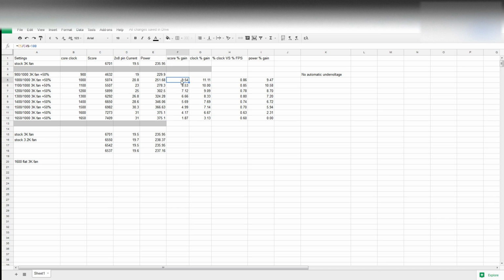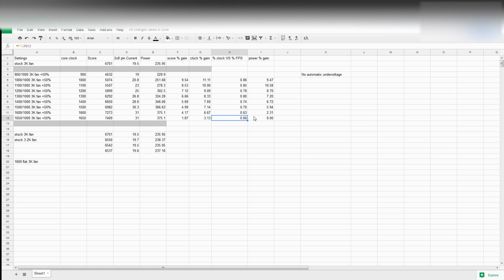You can also see the percent improvement versus the percent increase in core clock. This is to figure out if the card is scaling linearly or not. We can very clearly see that a 1% increase in core clock gives you a 0.86% increase in performance. That starts to drop off as you raise the core clocks, which is normal, as you hit power limit or memory bottlenecks. Eventually, if you try to overclock a Vega past stock settings, it's just not worth it, because for every 1% increase in core clock you only get a 0.6% increase in performance.